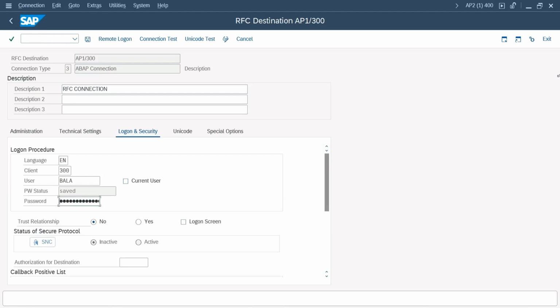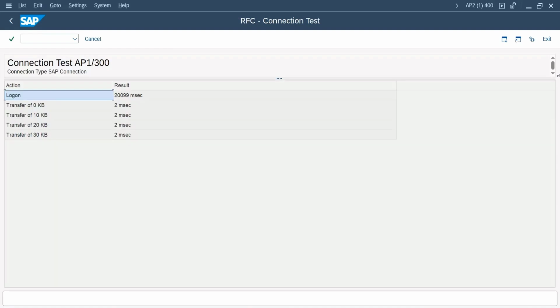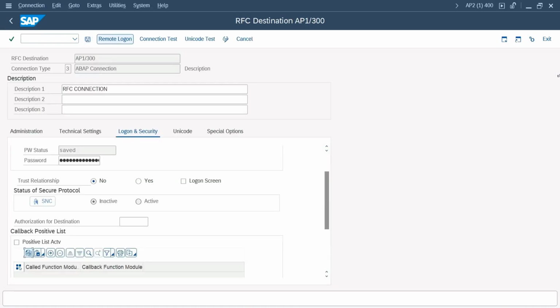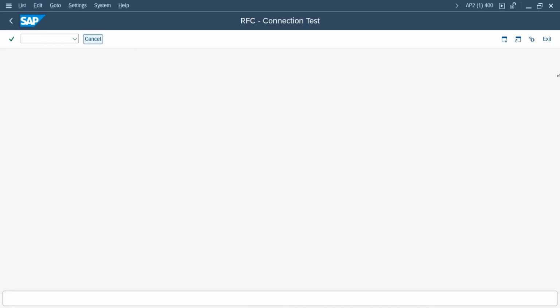I'm just saving and running the connection test. The logon is taking too much time. Let's test once again. Now it is taking less time. The connection test was successful.